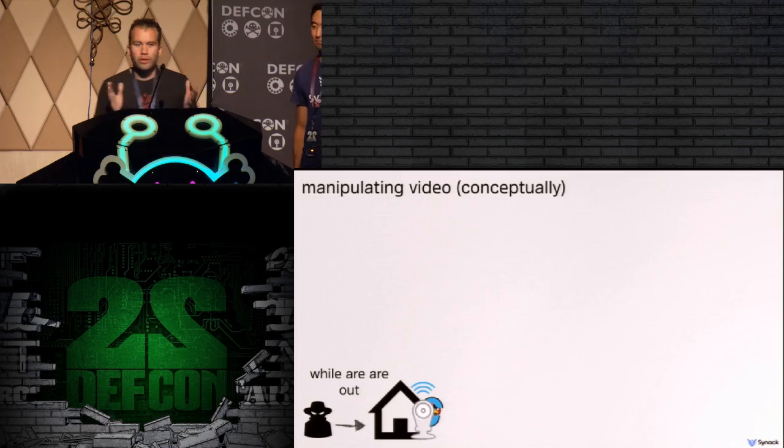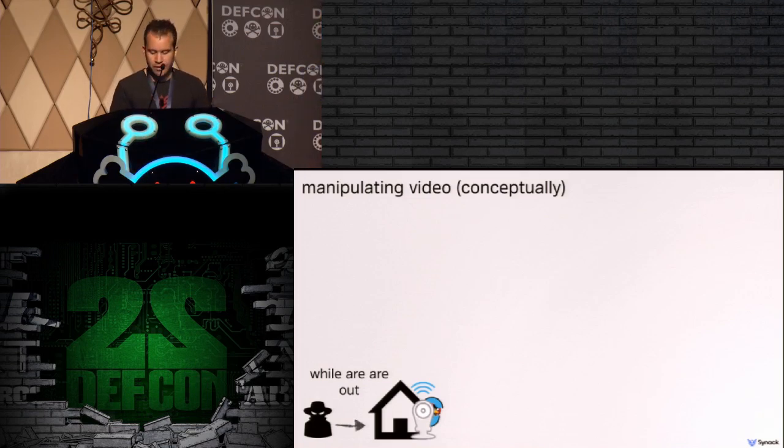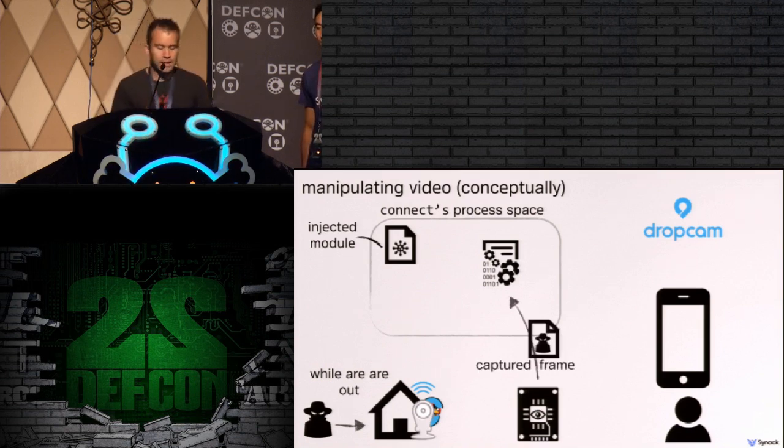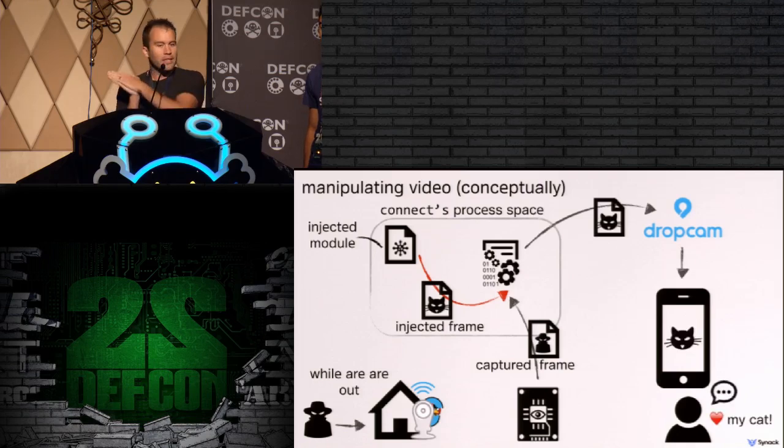So now we could clone the video feed and send it to an implant server while it was also streaming in parallel to DropCam. But we wanted to take this a step farther and actually manipulate the live video stream on the device to do cool things, like in the movies, for example, making an attacker invisible. So again, here are the various relevant components. The video card is going to generate frames, which will, in this example, show the attacker breaking in or doing his bad thing. So we really don't want that. However, the injected module will intercept these frames and inject other frames. These injected frames will then be streamed to the cloud instead and ultimately back to the user, which will hide the attacker.